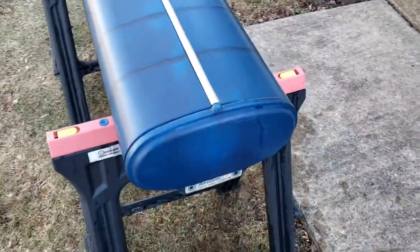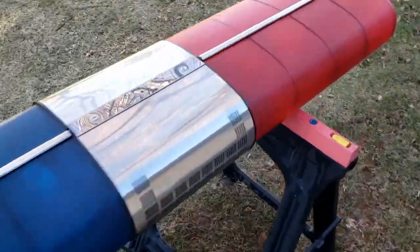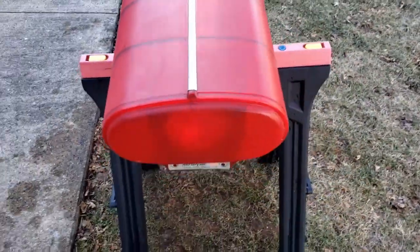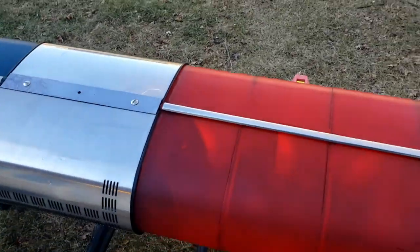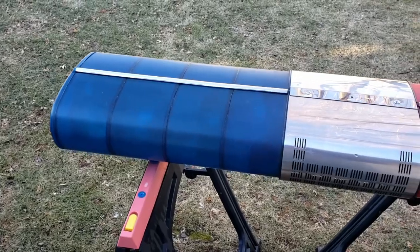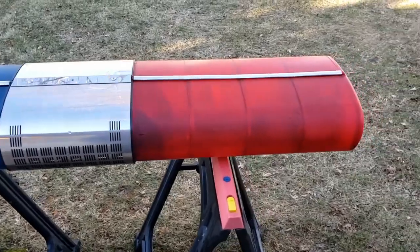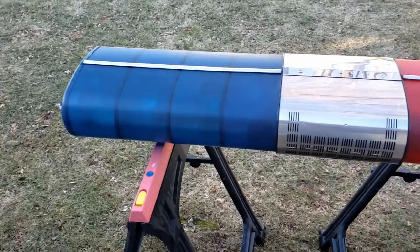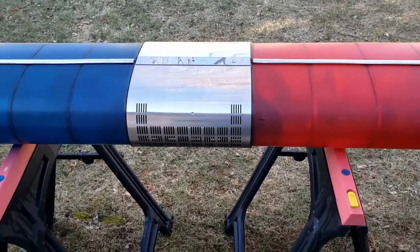I'm going to try to get the domes off — I already took the screws out, you can see on the sides. I was a little worried the screws weren't going to come out; sometimes they seize up and you have to play with it. But now the domes are fighting me, so let me see if I can get these domes off, see what kind of bar this is — just for documentation purposes so I know where I'm starting. His plan ultimately is to replace these domes with new ones.